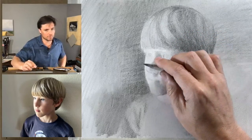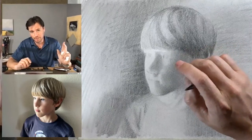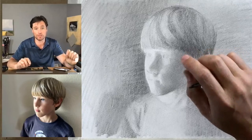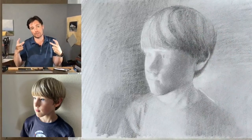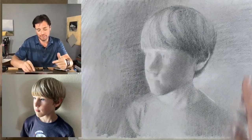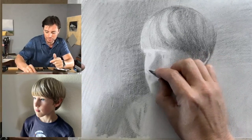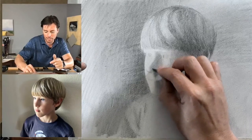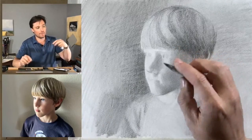If I look at the nose, for example, this is where I run into trouble, right? When you focus on an aspect of a form, like the nose, it heightens the contrast. And so I have a natural desire to then heighten the contrast in the drawing. But it's all very subtle.